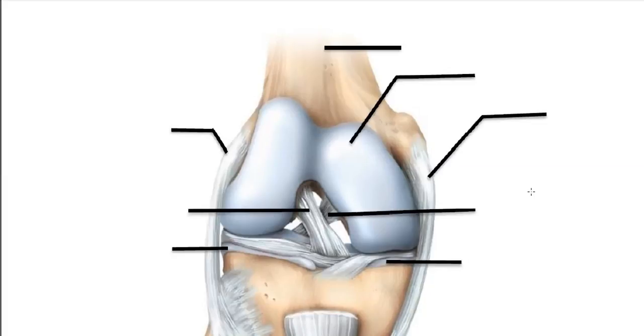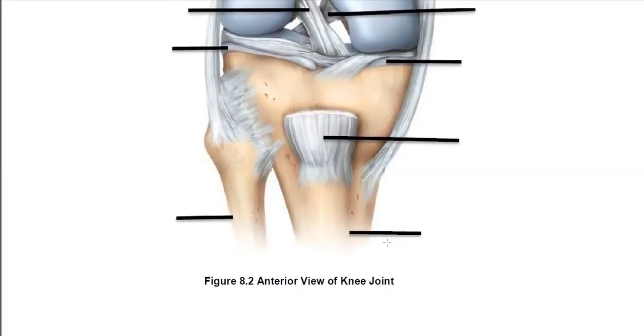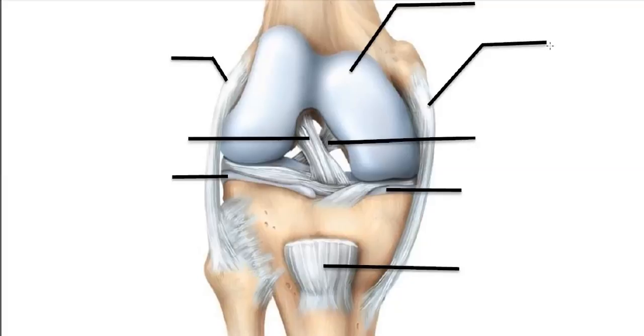And so one is the lateral collateral ligament, and one is the medial collateral ligament. And so hopefully you remember from the skeletal lab that the tibia is the medial bone in the lower leg, and the fibula is the lateral. And so this is the lateral side over here on the left, this is the medial side over on the right, which makes this on the right the medial collateral ligament, or the MCL, and on the left we have the lateral collateral ligament, the LCL.